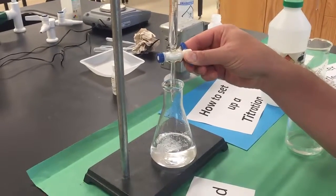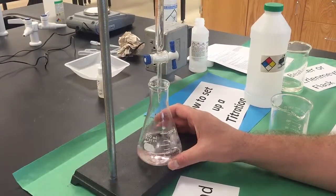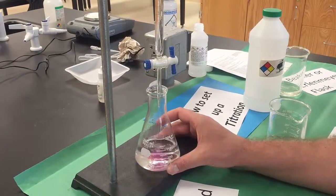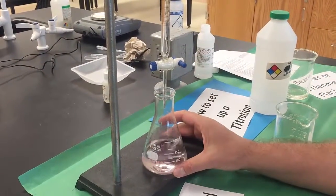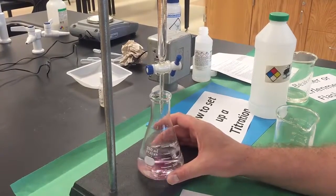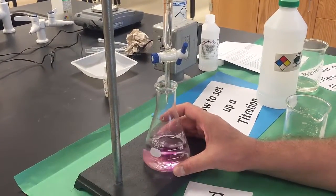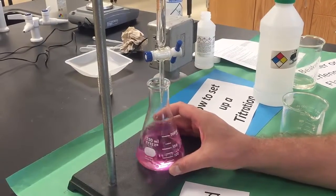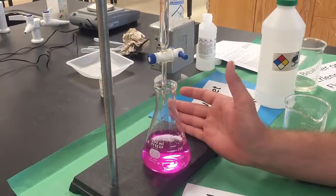What I like to do is my first trial will be a very rough estimate. So I'm just going to let this rip. And you'll notice I'm swirling the whole time, and you're going to get more and more pink color. But if I were to stop and swirl, the pink color slowly disappears. If I continue, a lot of times you can have your lab partner swirl and the other person runs the valve. Pretty soon it's going to stay. We're going to stop it. See how it stayed pink? Now I did a terrible job, but I learned something.